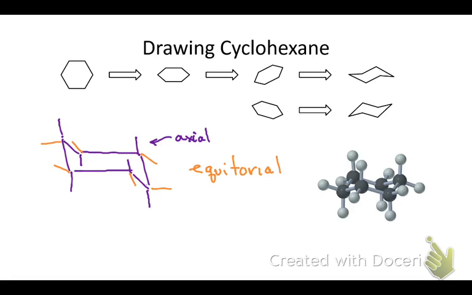Does one of them have more strain than the other, and how would you figure that out? So look at what you have, and look at this methyl group, the one you worry about, because it's axial and it's close to everything. What is it close to? What is it closest to? Like what's here?